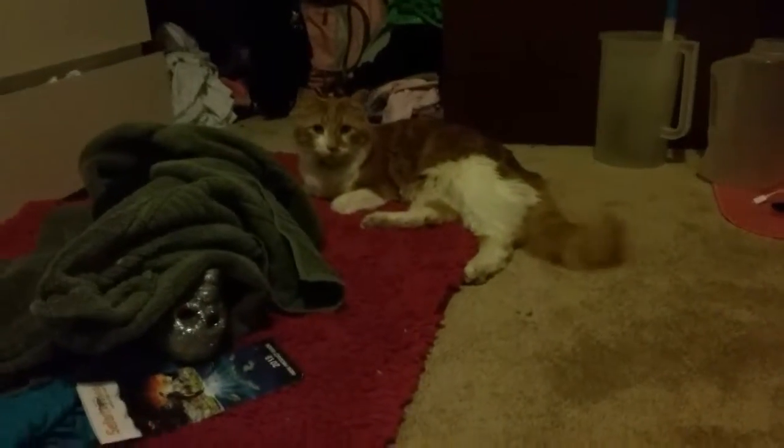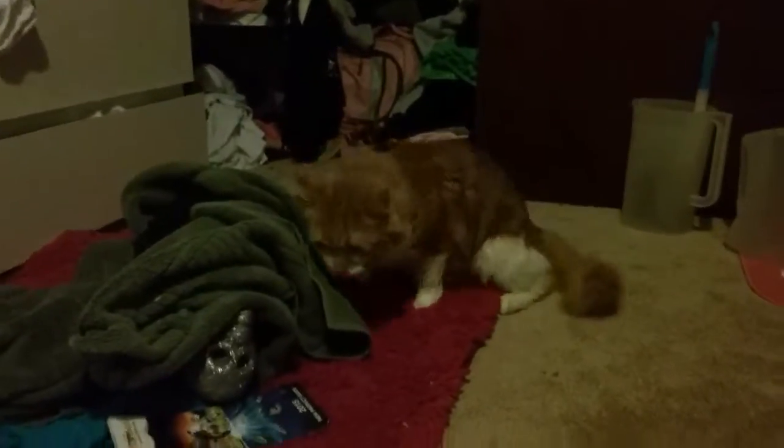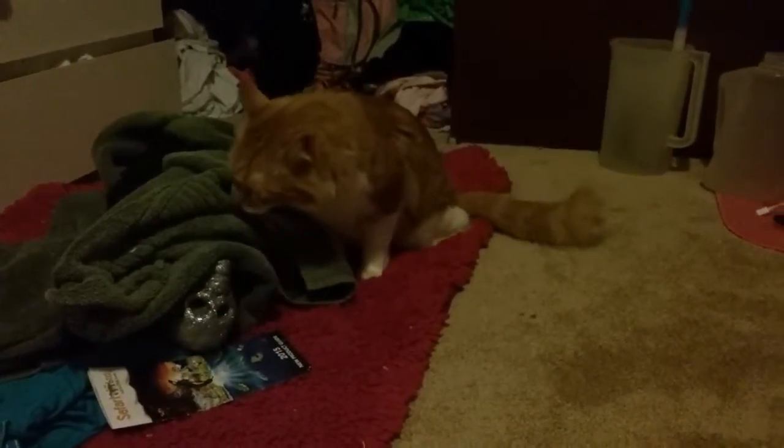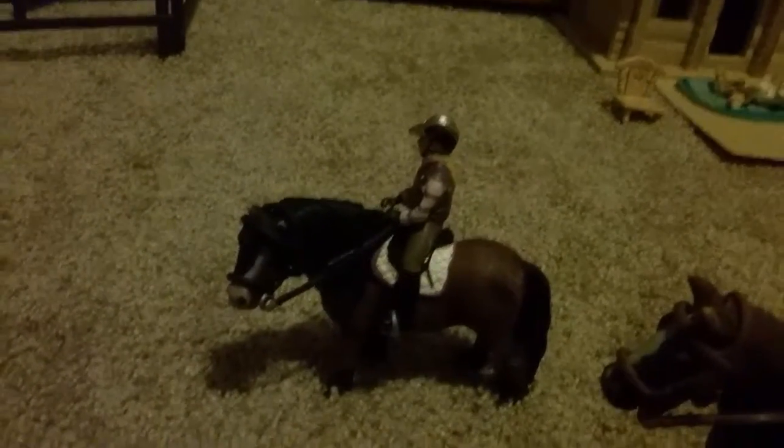Moving over here. I'm going to turn around because then you can see it better. Right here we have little itty-bitty Scout. We just have little itty-bitty Scout right there. He's just tagging along with these girls. And then we have Emma and Annie. They're going for a quick trail ride because they need to get some time off out of the barn. Emma is on Summer, and Annie is on Lady. These two are just going for a trail ride.